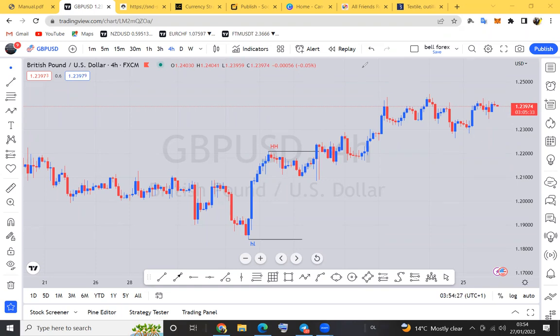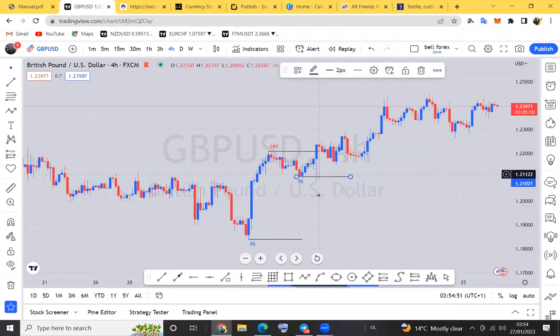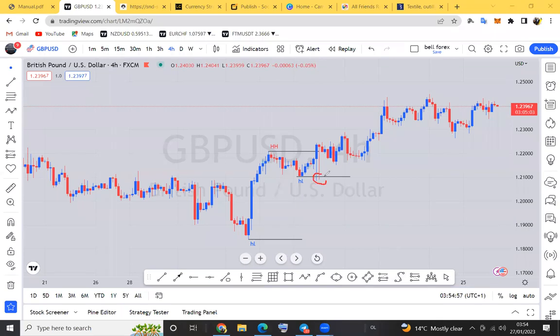So, if now we want to take the lowest point, which is the higher height created, this is it. Now, I can just copy this line by pressing Control on my keyboard. I click Control and hold, then just come and carry the line. That's all. So this is the new structure. Now, you can see that this structure struggled to be broken, but it could not break it. It was a fake breakout because no candle settled beneath it. So this is never a break of structure. It's just a weak out.